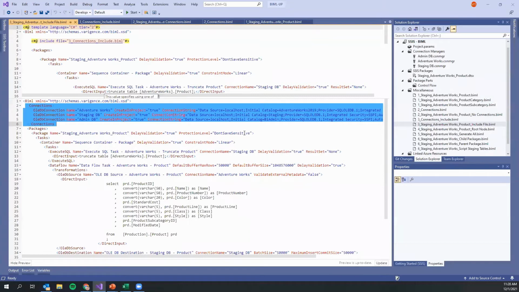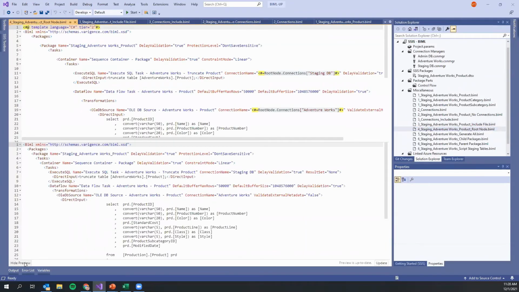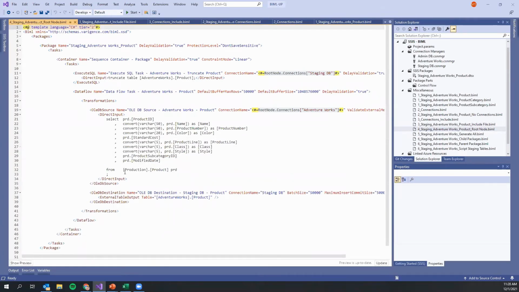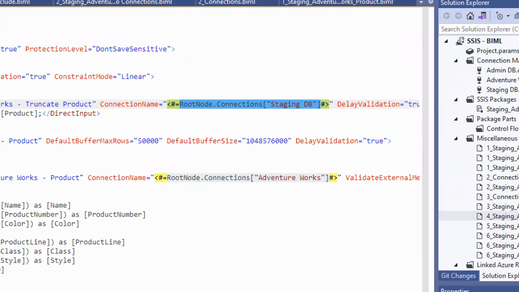Let's take that one step further. BIML also has something called a root node. And essentially what that is, it's really just tapping into the object model of SSIS projects. And the way that you would refer to something or point to something as part of that object model is by using a little code block, and you can see how it's denoted there, and then saying a root node dot and whatever that property is.